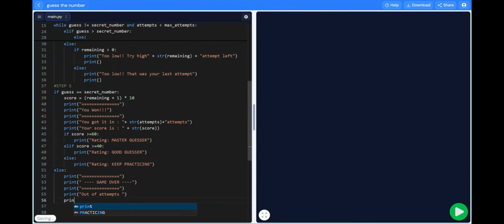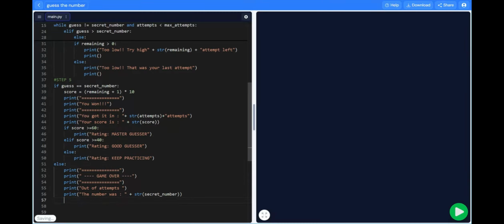Also, we need to tell the correct guess number. So the number was, and we know in which variable we are storing it. We are storing it in the secret number. Here we go. And make sure that this variable is being converted into string. Okay, and then let's print this statement again.